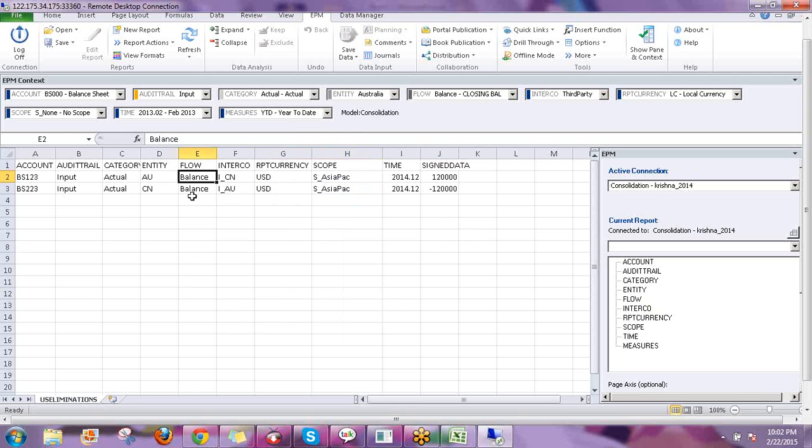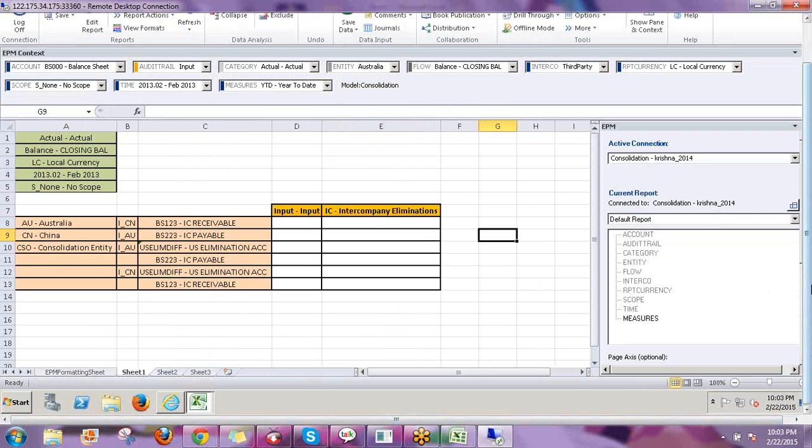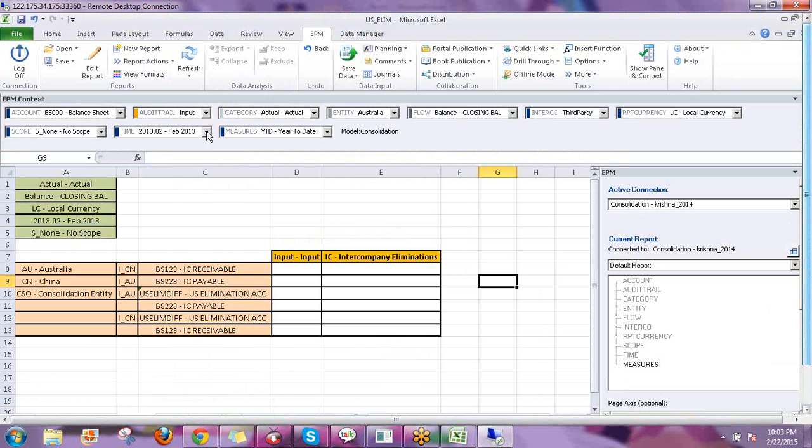And then balance flow and audit trail is input, Asia Pacific, and we are considering this for 2000. We'll just see what value I have taken here. Okay, we'll change it to December 2012.